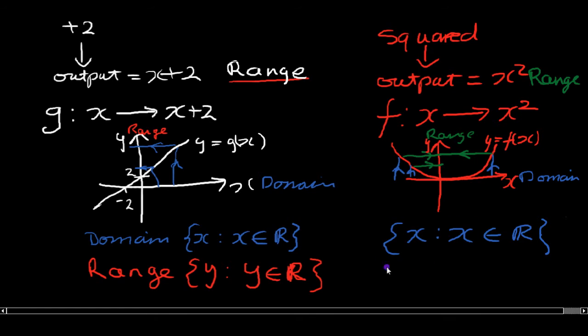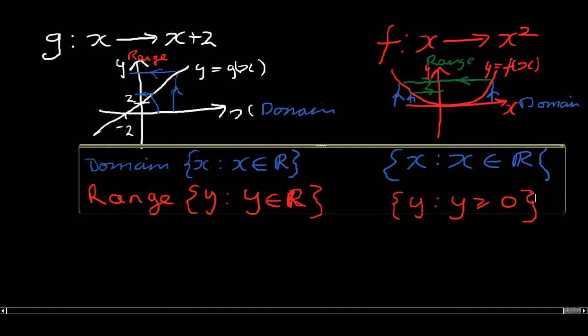We're going to talk about the range of this one, and we know that it's a bit more limited. Okay, y is going to be such that we don't have anything less than 0. 0 squared is 0, and that's the lowest value we're going to have on this. So therefore, y must be greater than or equal to 0. Okay, so that is the range of our function here. This one, any number could be got out. When this one, we are limited to just y is greater than or equal to 0.